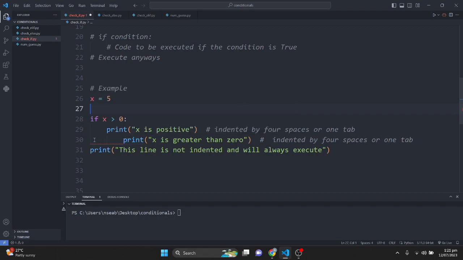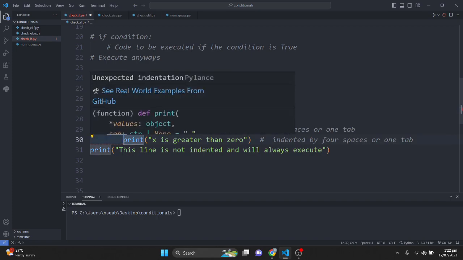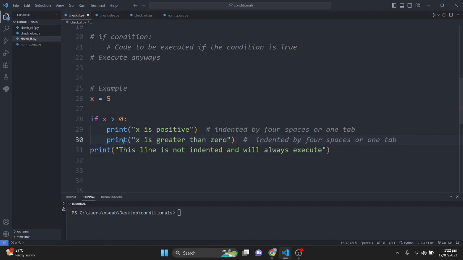So you can see that I already have this syntax error that says unexpected indentation. That's because the space here is smaller than the space that's here. So while indenting, you want to be sure that you are consistent. So I will use the backspace key of my keyboard and push this line a bit. Now notice that the syntax error is gone. So indentation is very, very important in Python.